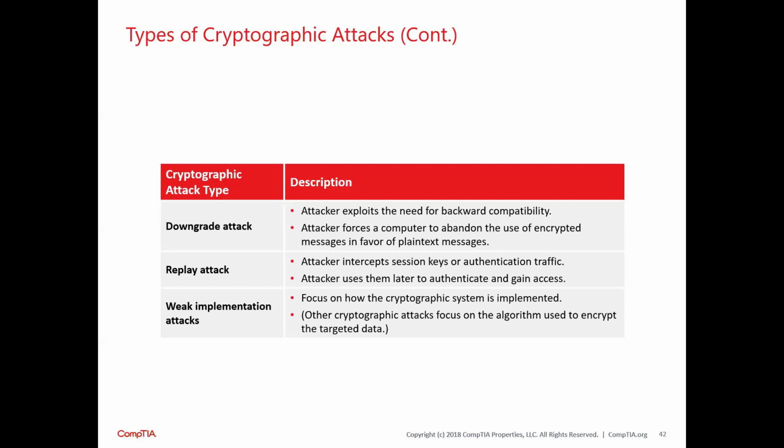We also have replay attack. This replay attack is commonly used in wireless attack or Wi-Fi. For example, WEP, Wired Equivalent Privacy attack, as well as weak implementation attack. It's about how we can actually take advantage of the cryptographic system implementation. Sorry about my English. Sometimes very hard to pronounce things like this.